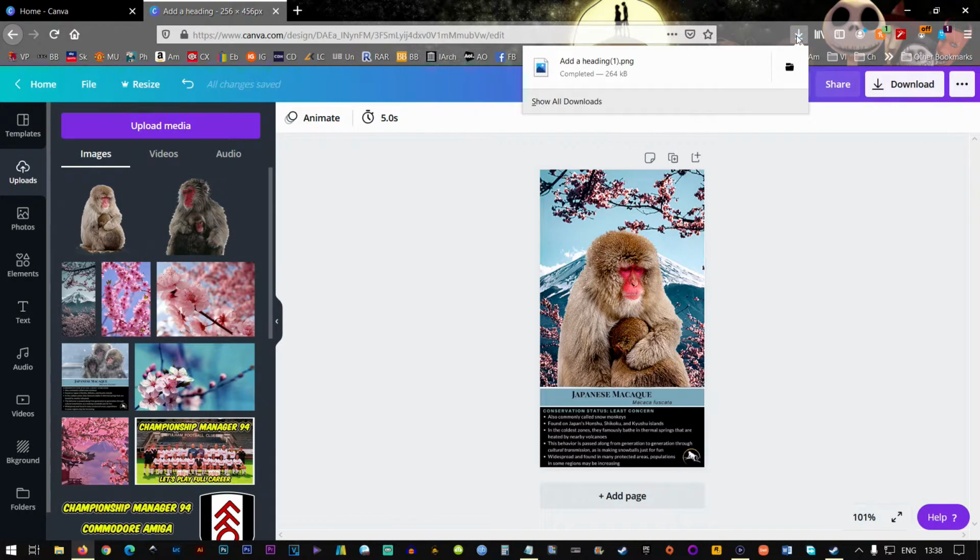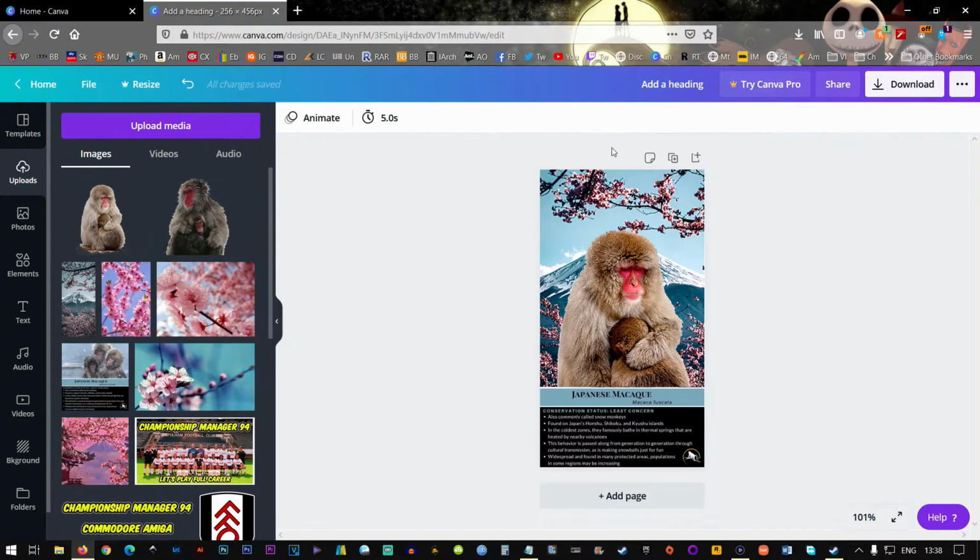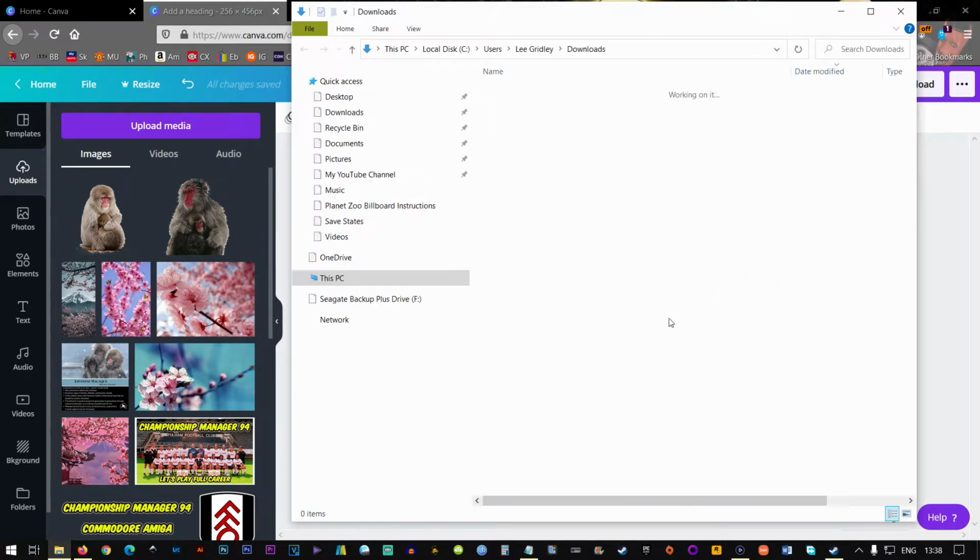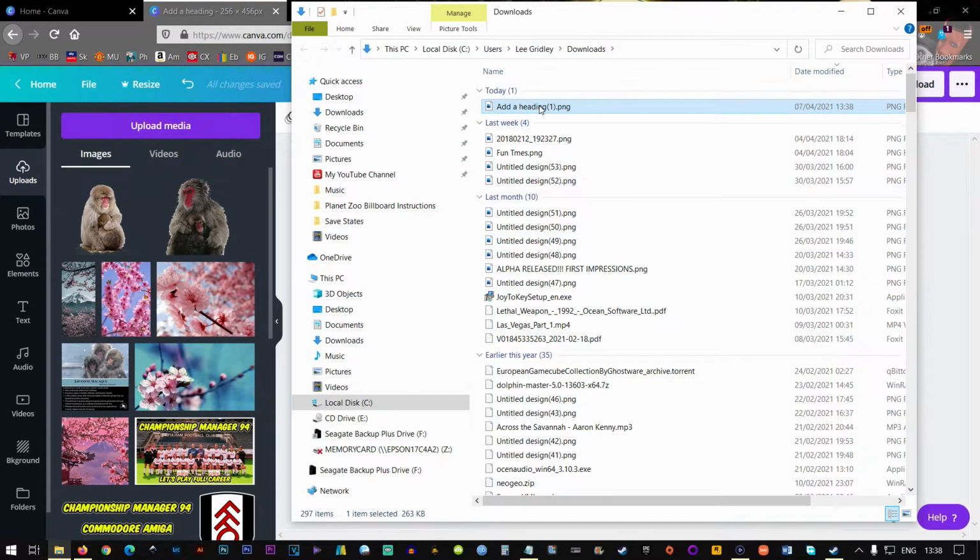Okay, let's go find it in the folder. Now, say that is what you would drag. Like I said, I would rename it. If it's your conservation board, for example, you want to label it as tall because it's a tall picture. You could put portrait, you could put conservation board, whatever you want, but put the species in it. That's the most important thing. Make sure you put macaque, or just M or whatever, just so you can find it, because if you have hundreds and hundreds of these, you're not going to be able to find it.